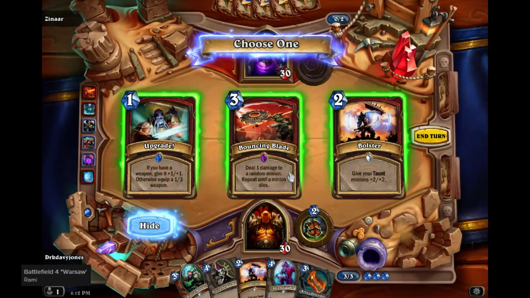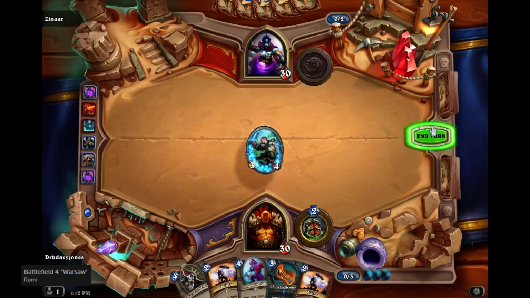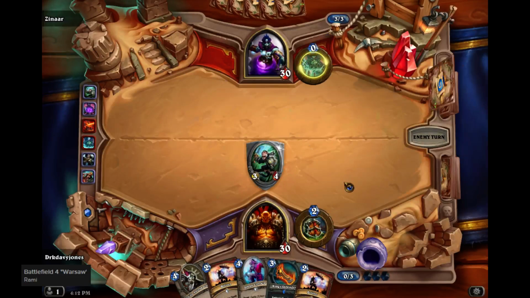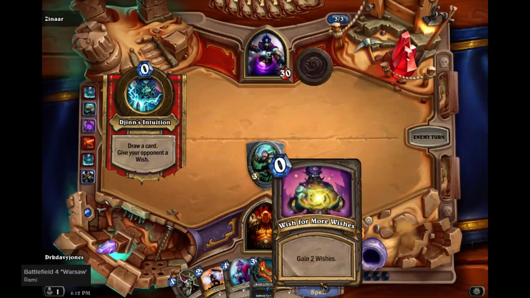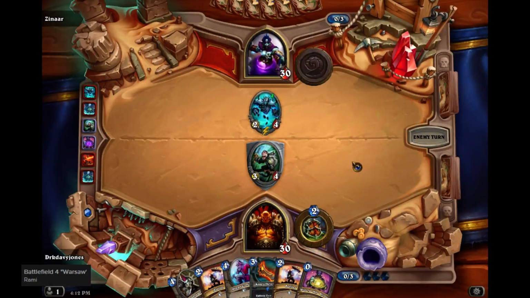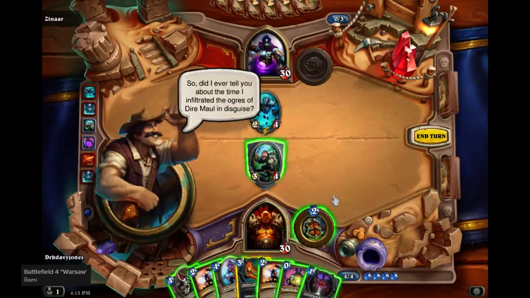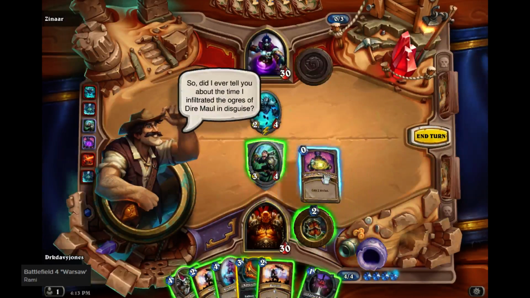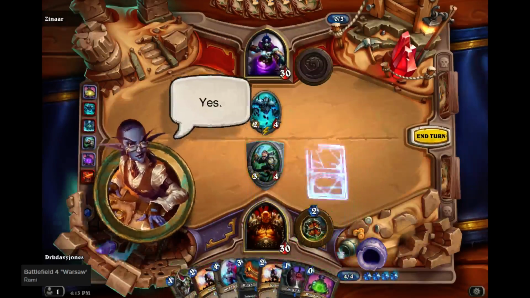Popcorn. Beat until a minion dies. Interesting. I'm gonna get another bolster though, and we're gonna buff the heck out of him next turn. Ooh, what is this? Gain two wishes. Wish for more wishes. So we'll make him an 8-7. So, did I ever tell you about the time I infiltrated the ogres of Dud? Wow, I can't believe that worked. Yes.